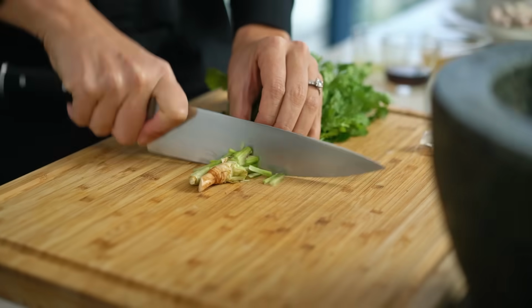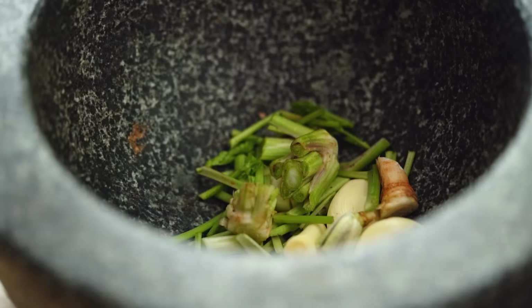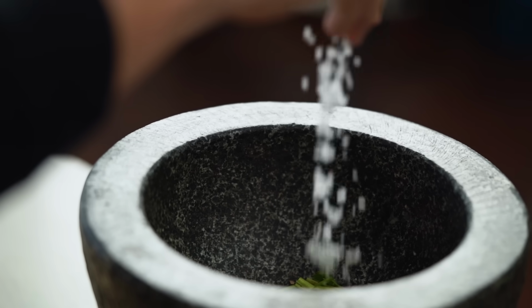Now the actual coriander root and the way we're going to prepare it in this paste makes the flavor of the actual coriander quite mild at the end. If you didn't know it was in there, you might not detect it. So this is a good one to make for people who think they might not like coriander. You can trust me, I promise. Now a little pinch of salt here is going to help everything break down. And I want to pound this to a rough paste.